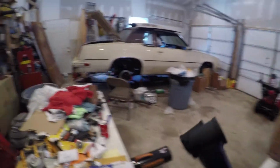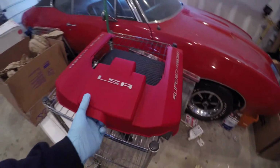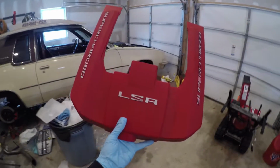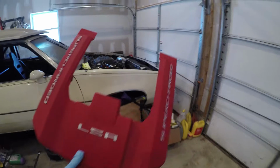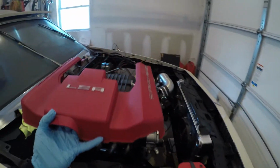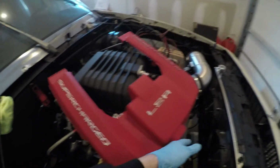Actually, before I take you over there, I got the old sway bar out as well. This was the thing I got in that box that I was taking in yesterday. It's a little bit in rough shape, but I always love the way this looks. Although, now I got it for dirt cheap. I'm not going to tell you how cheap I got it for. But you can get them off of eBay for 70-something bucks, maybe, brand new. I did not pay that.